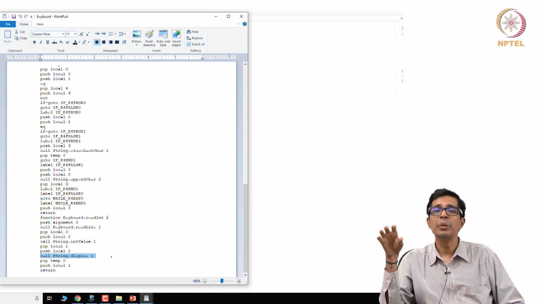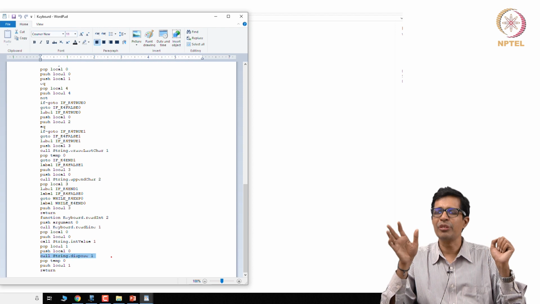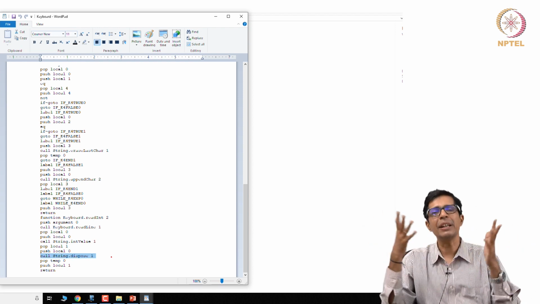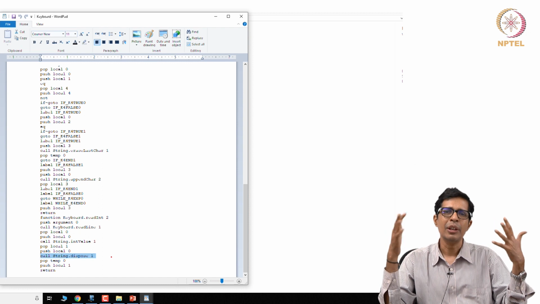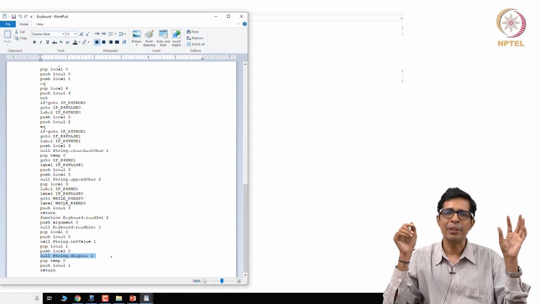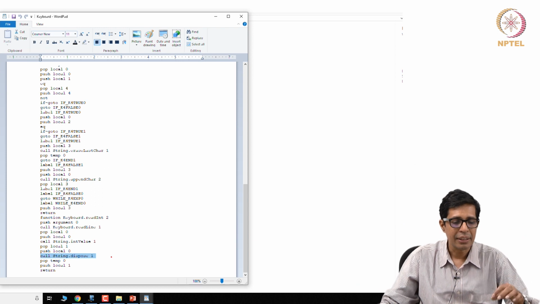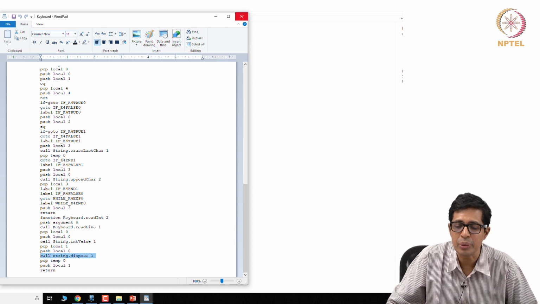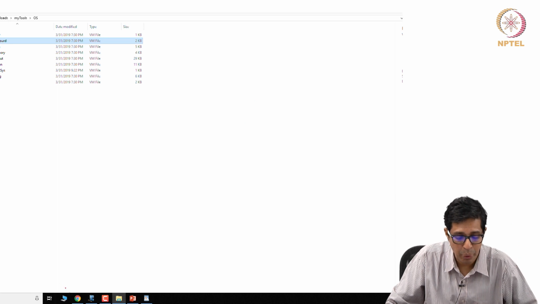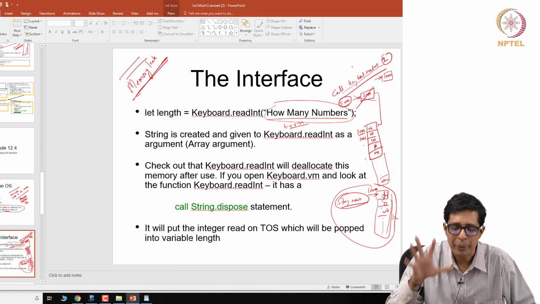Otherwise you will land up with memory leaks. Memory leak is when you have taken the memory and, before you finish, you have not returned it. So the operating system will not know that the memory is available. You do not use that memory, but you are not returning it either, so unnecessarily this memory will be hanging with nobody to use it, and that is called memory leak. We have to be very careful not to land up with memory leaks, and that is one very important aspect of compilation that you will study in a full-fledged compiler course, but I am just giving you the thought process of how this can happen.